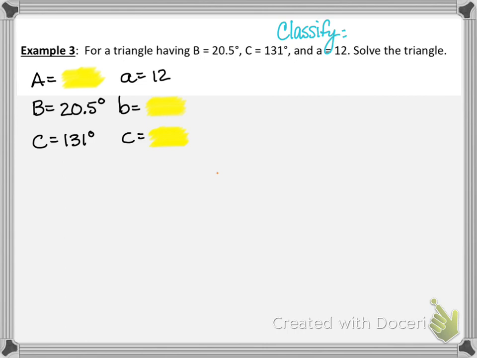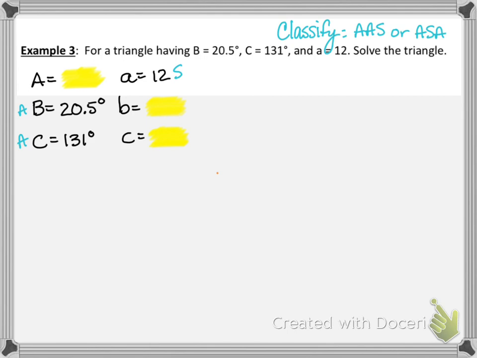So what was given to us? Well, an angle, another angle, and a side. So again, we're looking to decide, is it angle, angle, side, or is it angle, side, angle? Okay, let's see which one it is. Both of them belong to the law of sines, so in essence, it doesn't really matter which one, but I want you practicing knowing which one's which, okay?